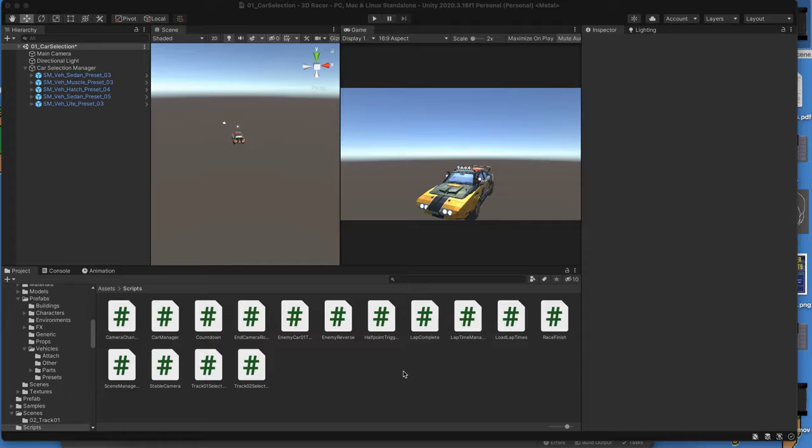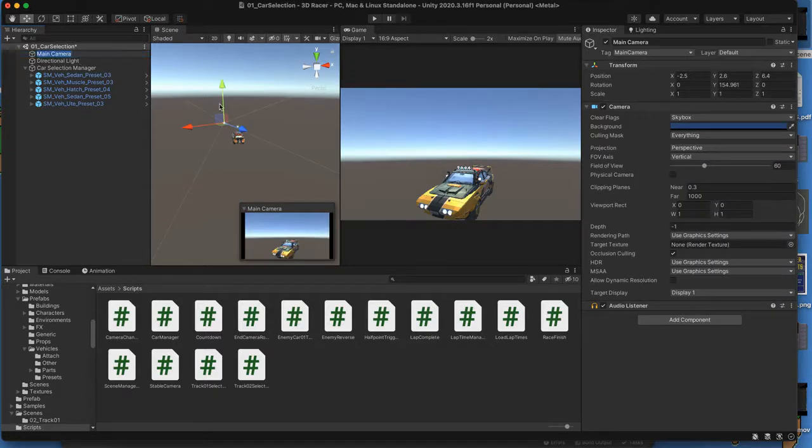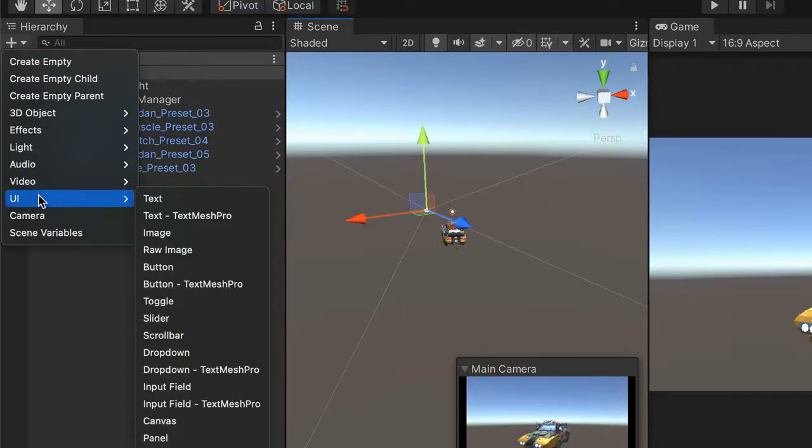So let's go ahead and set up some user interface elements so that we can make some methods that will control them whenever we want to switch back and forth. So the idea is that with a canvas over a screen, we'll have a button on the left-hand side and a right-hand side, and then we'll also have a select button. Let me move my camera down a little bit more so that my select button will fit nicely at the bottom. I like it there. So let me save, Command S, and add a UI button text mesh pro.